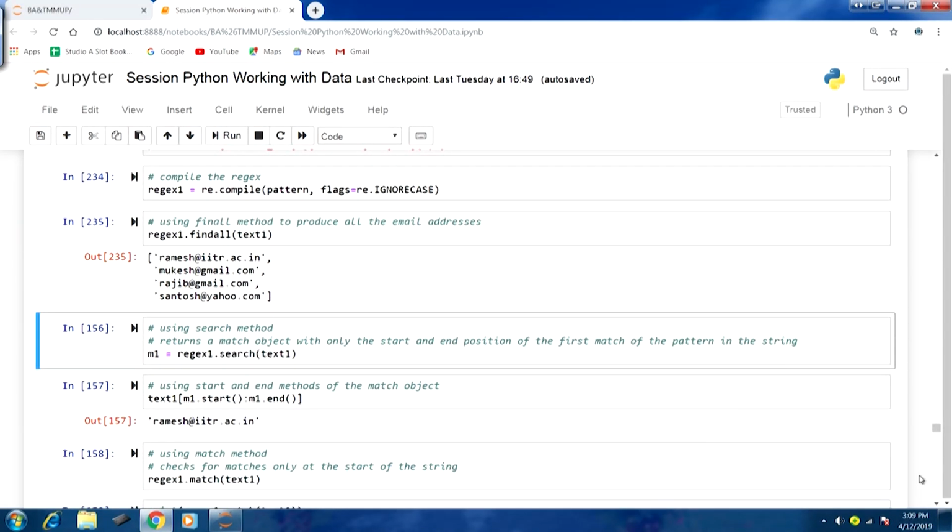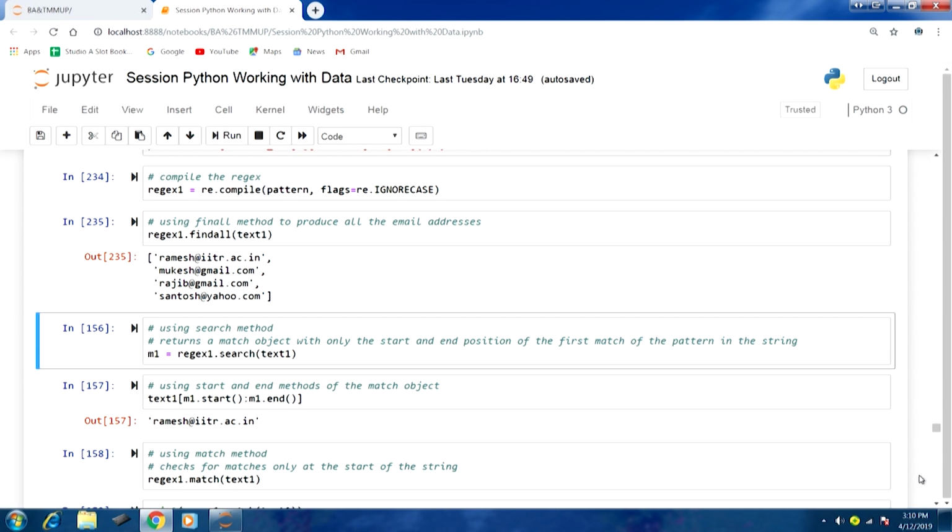Now, let us move to the next part. Here we can use the search method. The search method has different functionality, and we will be covering them as we go along. Right now we will focus on the functionality where the search method will return a match object with the start and end position of the first match of the pattern in the string.